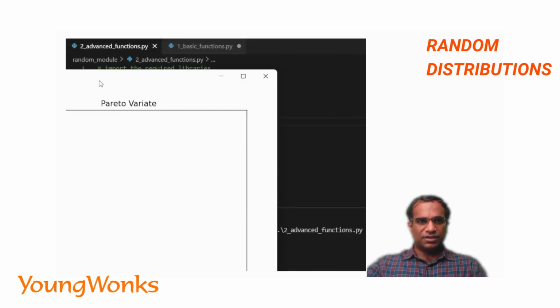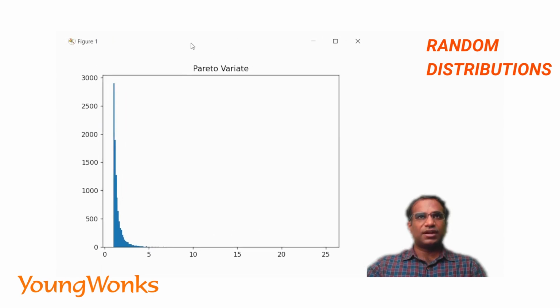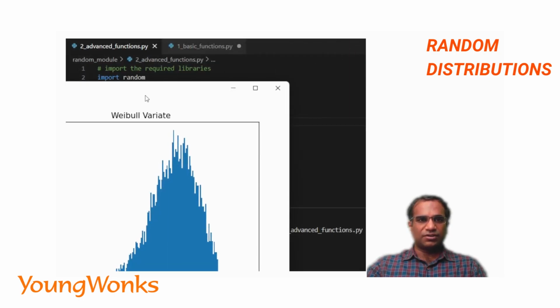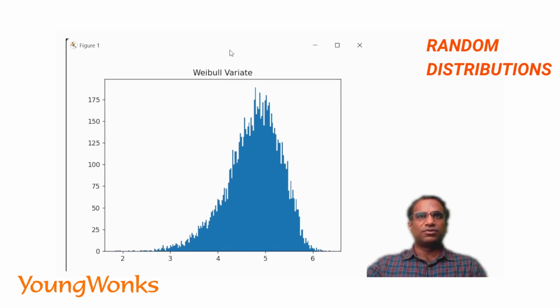And finally, we have the Pareto variate and the Weibull variate. We're not going to talk too much about their applications because they're part of a larger understanding of statistics, and we'll get to those when we actually get to that concept. And this is the last one, called the Weibull, and this is good to know from a Python developer's point of view as what is available, and we will also learn certain applications of all of these as and when it becomes relevant in future videos.